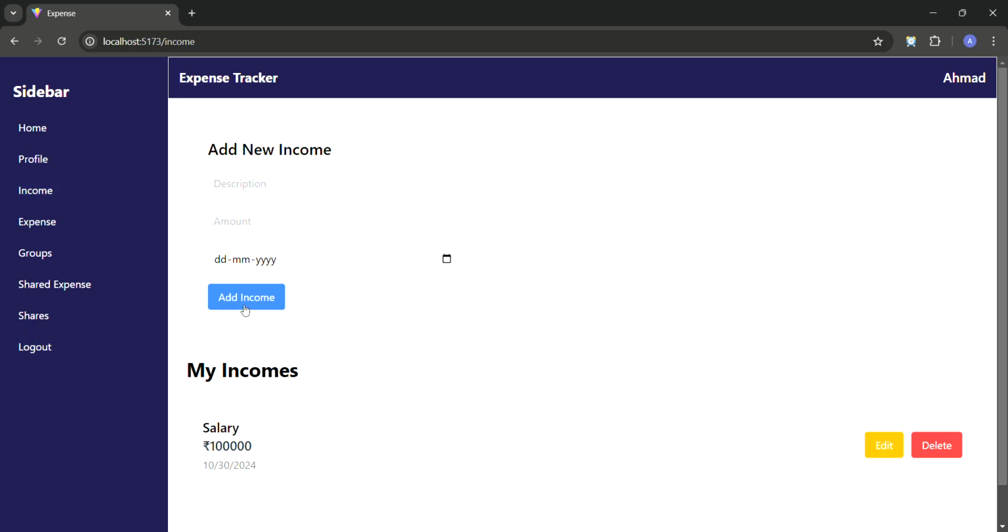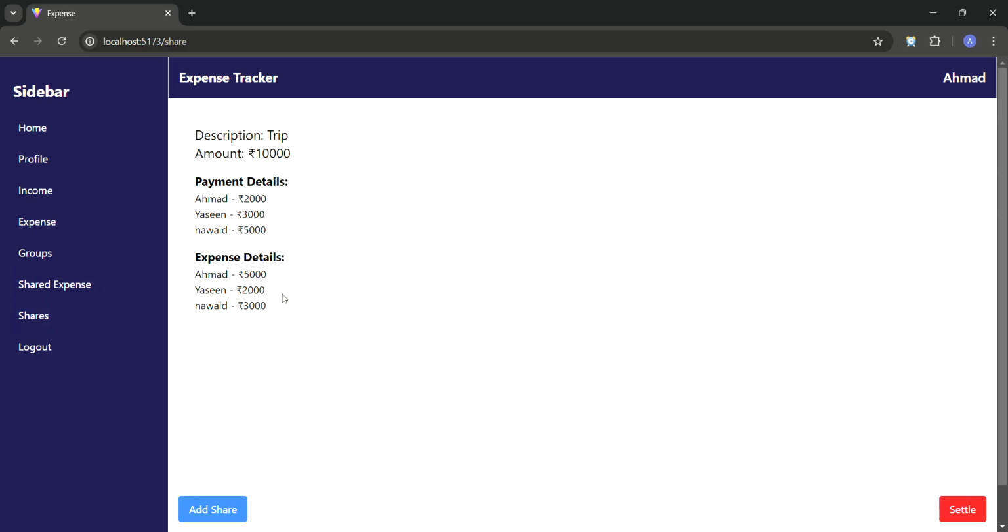So this was a dynamic handling of the shared expense. There's a shares page, such as when we have gone on a trip and the total amount we have spent is 10,000, but not only one person has all the 10,000 to pay.